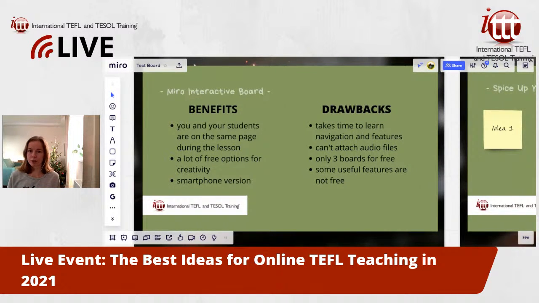it's not free. You still can pay for Miro. It's not that expensive, but from my personal point of view, it's totally normal to use just some additional tools, and I use Miro for free for almost, I don't know, almost a year, I suppose.